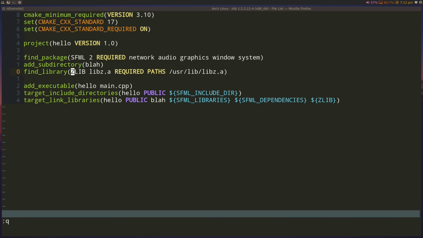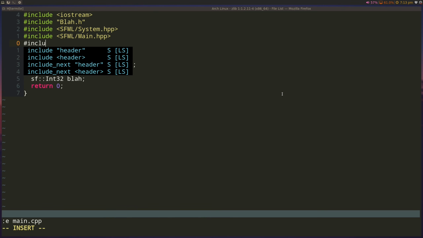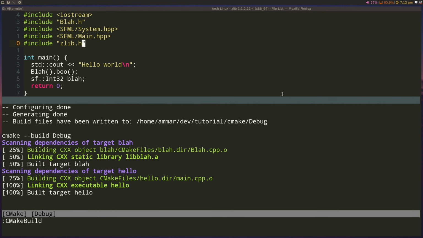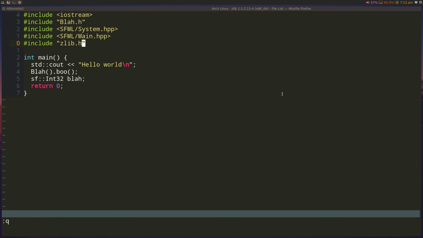And then I am able to just link to it by just adding the zlib variable here to my target_link_libraries. Now, that still doesn't mean the include will work, so I probably have to just do, let's see if I can just do include zlib.h. Yeah, actually, by default CMake does include the system /usr/include directories, so we actually don't have to worry about system installed libraries having to explicitly include stuff there.